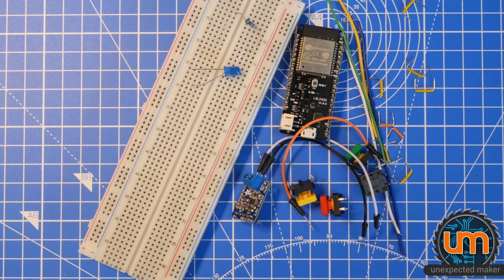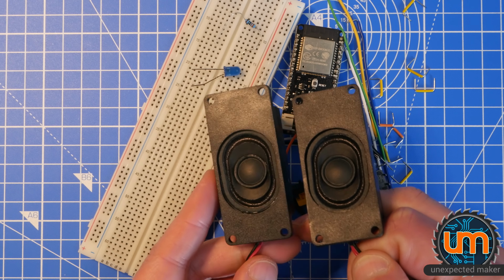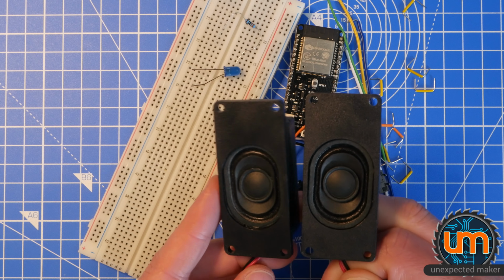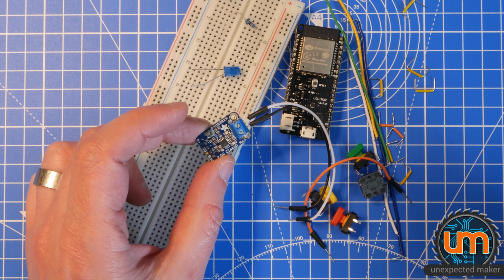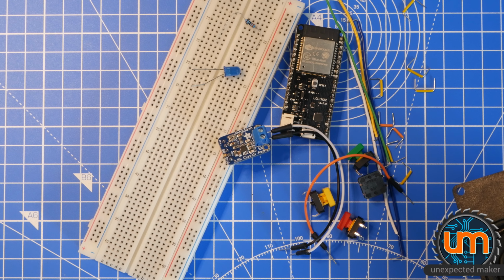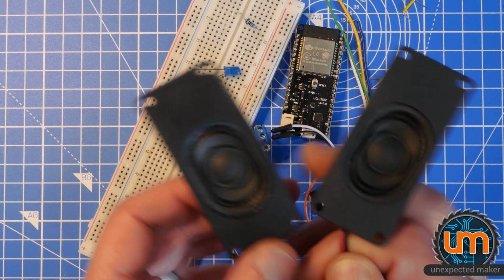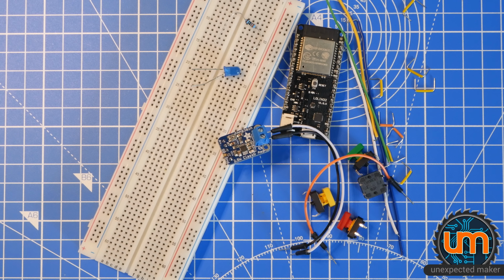Oh, no, something really important we're going to need. I have these stereo speakers I'm going to use somehow, because they don't use normal connectors, and this is a mono amplifier. You can obviously get stereo ones if you want to. But yeah, the samples I'm using are mono anyway, so I'm going to configure this as mono output, splitting it between the two speakers. Let's get building.